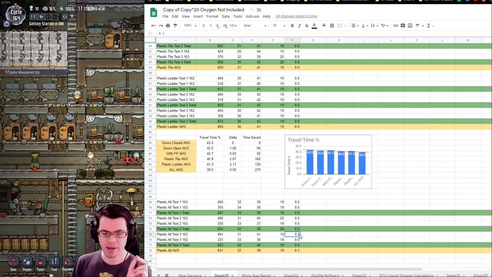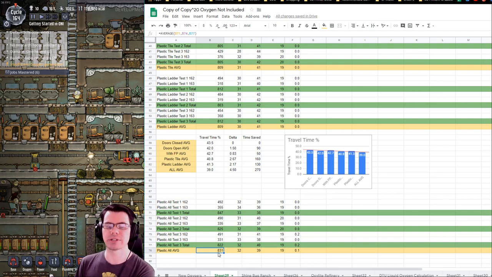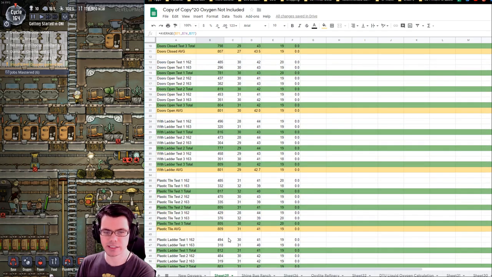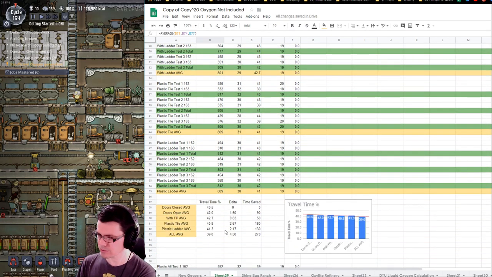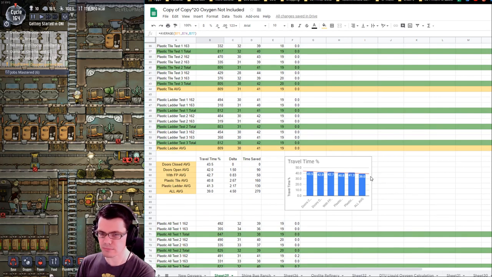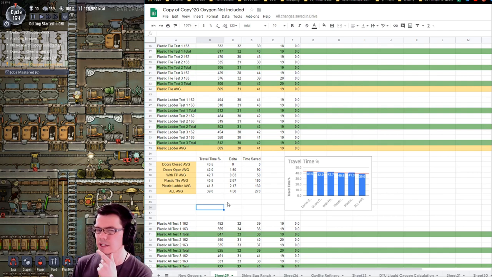And for the first time ever, I saw 0.2% idle time. You lazy duplicates, although that was only in one run. You can see the amount of chores that were removed, though. That was 831. So unlike the other ones, they were doing more. But still, I think there's more that we can get out of these dupes, but we're going to have to dig into that to-do list and priorities.